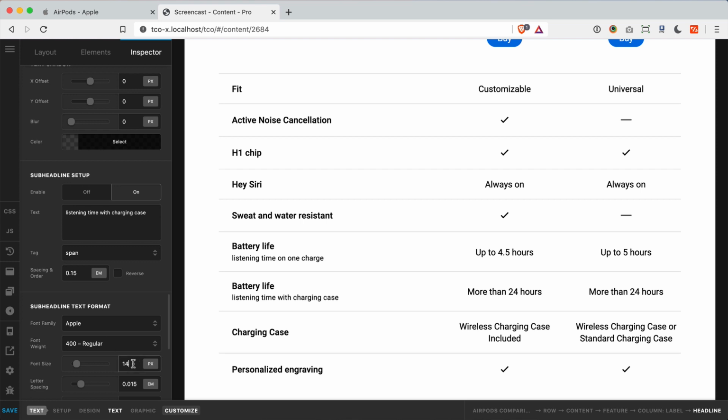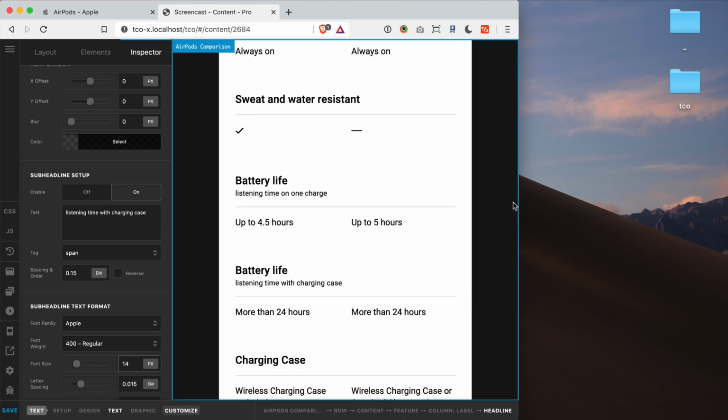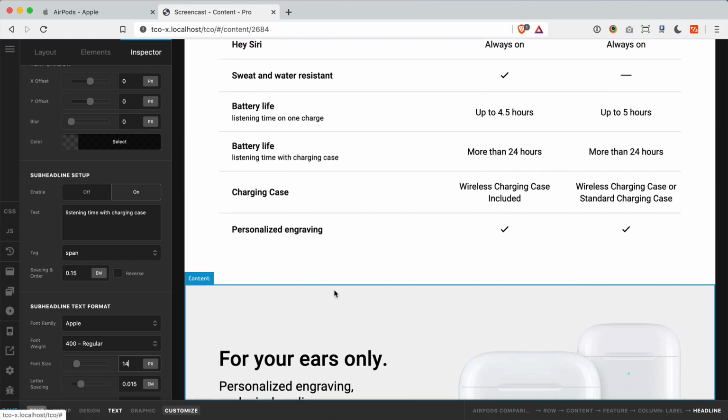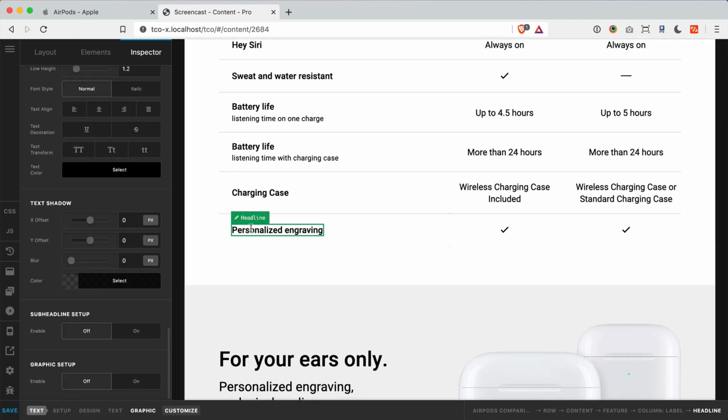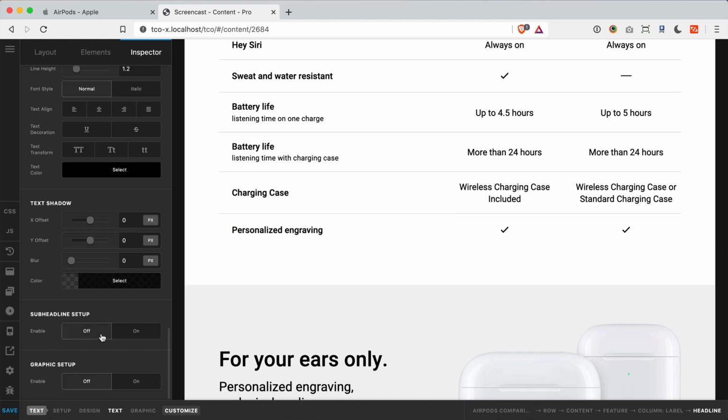For this, I was just using 14 pixels across the board because I felt it worked well even down on these mobile situations. And the cool thing about this is once we've set it up, if down the road we had a headline that we decided needed some extra text, we could simply turn on that sub-headline. We've got it all set up with the text, the spacing, the styling, all ready to go.